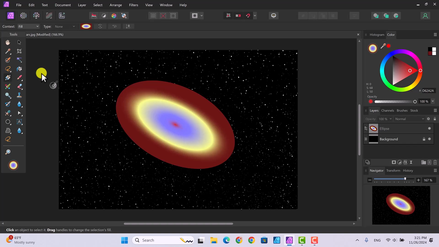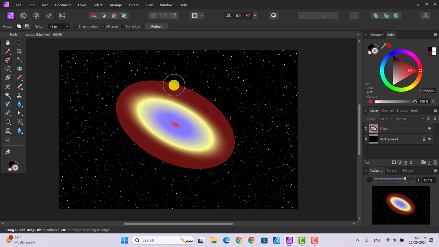But the first thing you want to do is you want to select the rim of the galaxy. Okay. Now I had a problem with this. If I try to select the rim of the galaxy all the way around and just get the rim, by the time I close it up, it's going to select the whole thing, and I don't want that.